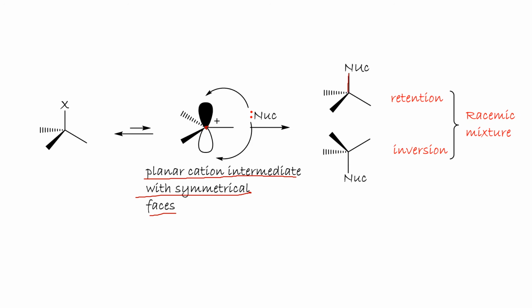The nucleophile will attach to the carbon exactly from the same orientation as the leaving group X, or inversion, the opposite side. If it comes from up, it will be retention. From the bottom will be inversion. If it is 50-50, we call this a racemic mixture, a mixture of equal amounts of enantiomers. A racemic mixture is optically inactive.